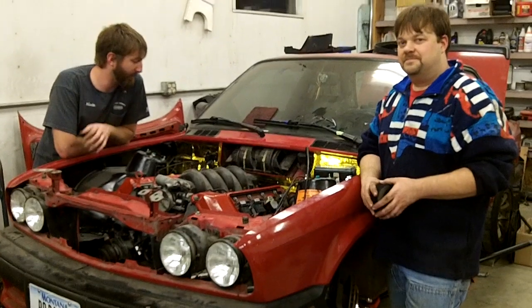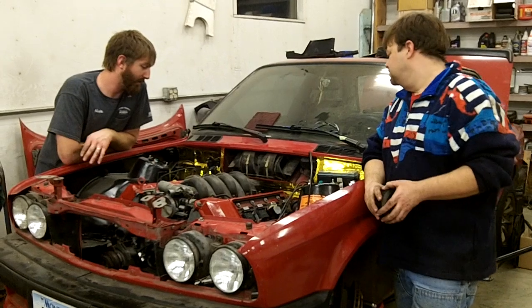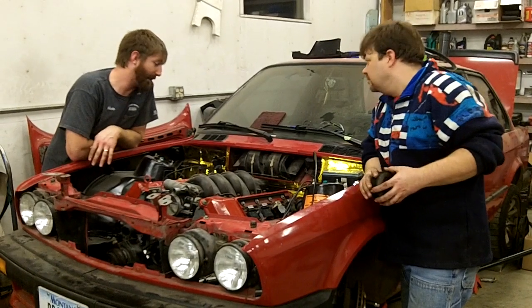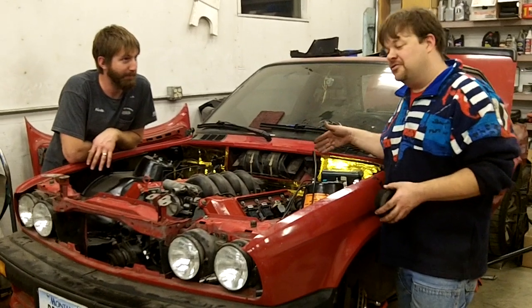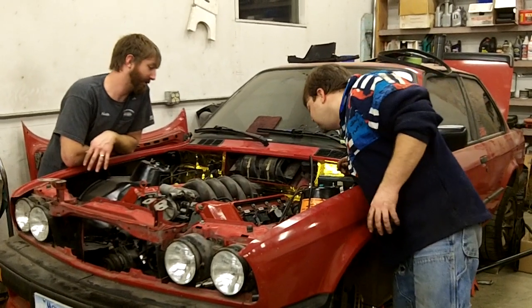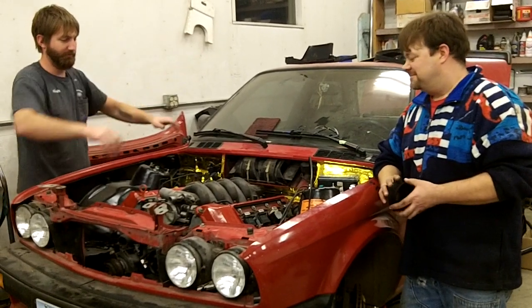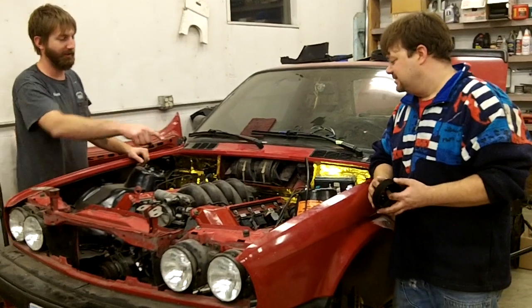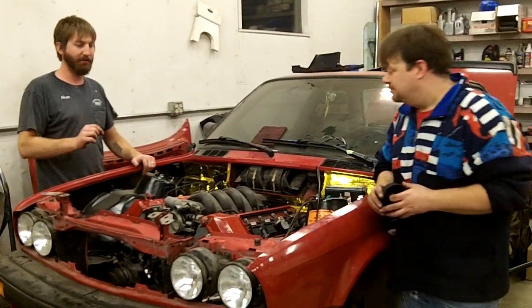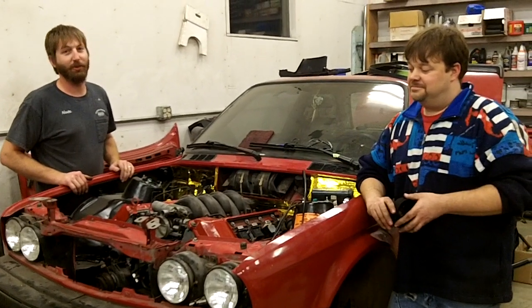I don't know if it would be worth it to unbolt the tranny and try to stick that in afterwards. But if you do, it'll be really tough to get to the transmission bolts. There's not much room. Tight. There's not much room anywhere. It's kind of tight here and tight over there and tight over there. It's almost like they didn't mean for this car to have a V8. But it's so worth it.